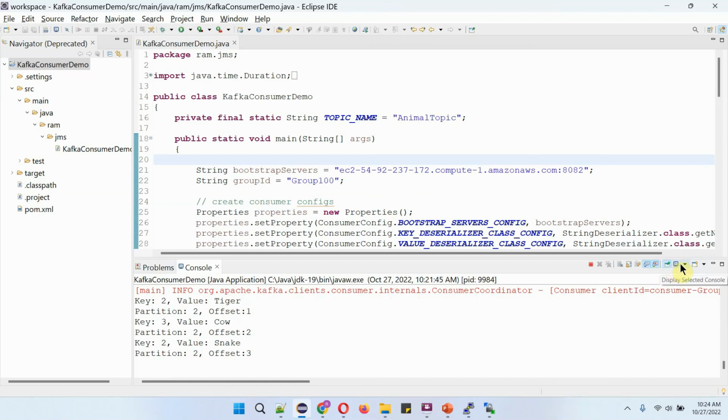Check the second consumer log. Here we got key 2 and value as tiger, from partition 2 and offset 1, key 3 value as cow from partition 2 offset 2, and key 2 value as snake from partition 2 offset 3.